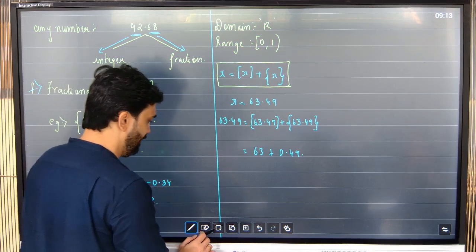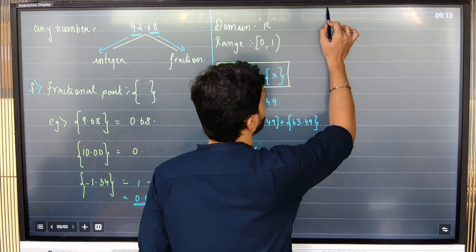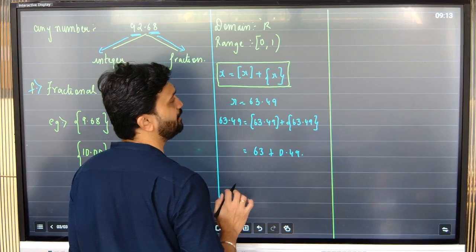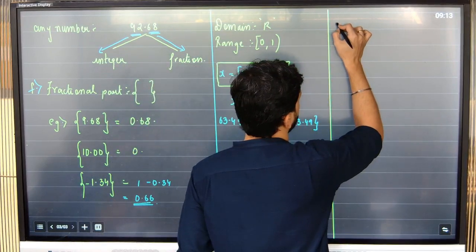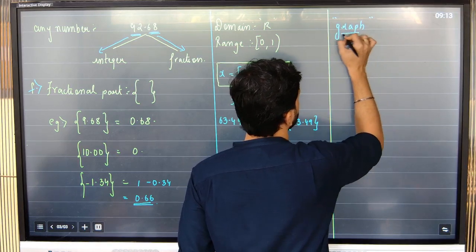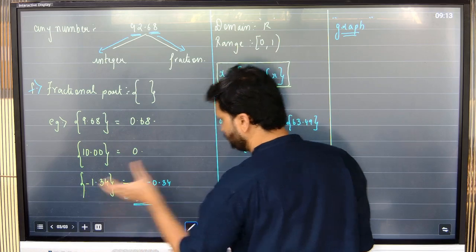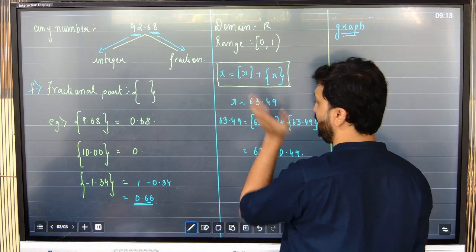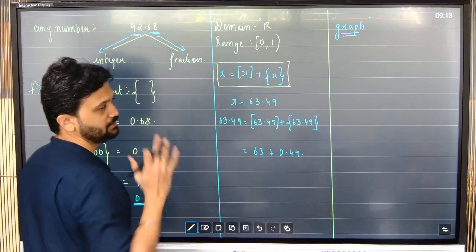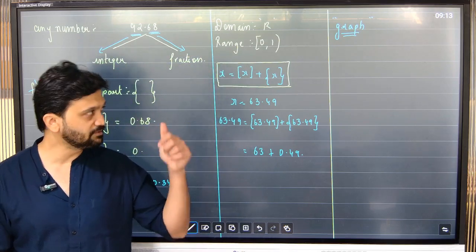Okay. अब यार, obviously, since we have done this and since we have made the graph, इसका ग्राफ easy, fractional part का graph. See, we have written the domain here. We have written the range here. I know how fractional part looks like. I know the formula for a fractional part. I know that using this formula, it is satisfying that every number is a combination of greatest integer plus fractional part.